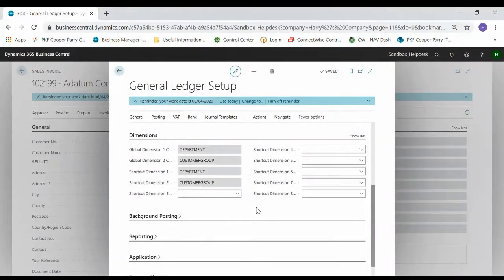The difference between global and shortcut dimensions is that global dimensions are transferred into the entry tables, and they are really used as flow filters. They're used as filters for XML ports, specific analysis reports, batch jobs, and you can only have 2 sets. So you need to make sure the global dimensions you choose are the ones you're going to be using the most. And then you've got shortcut dimensions.